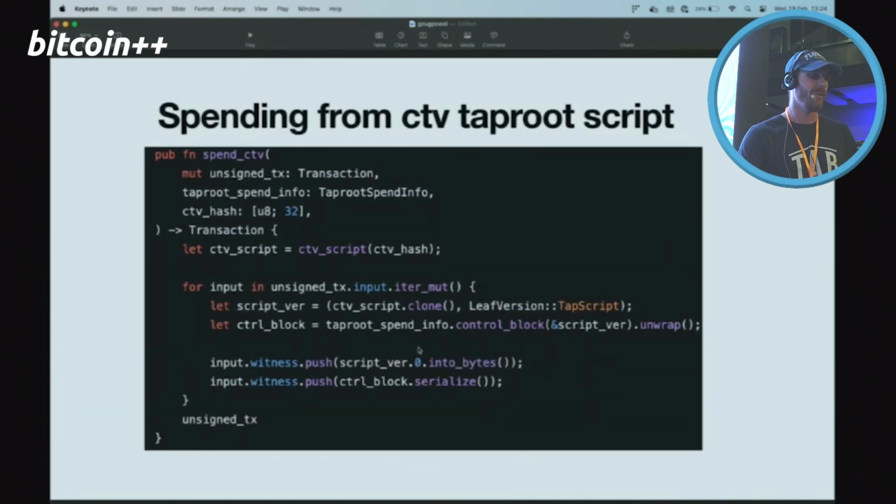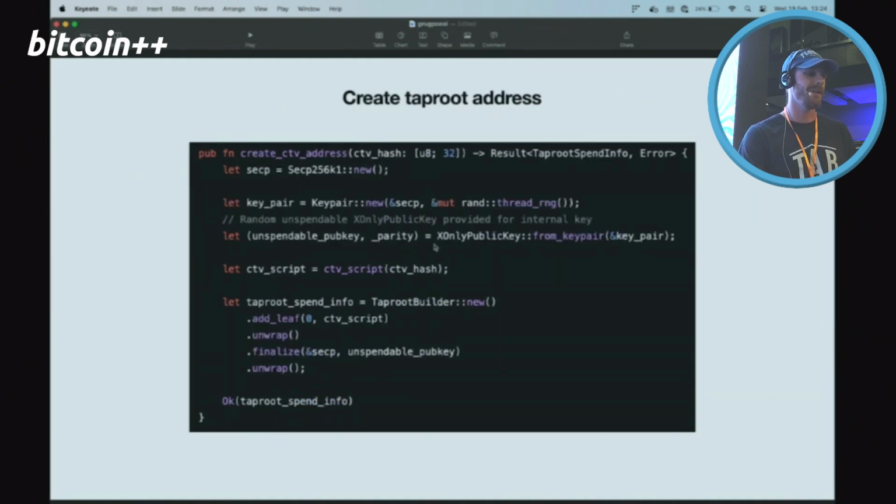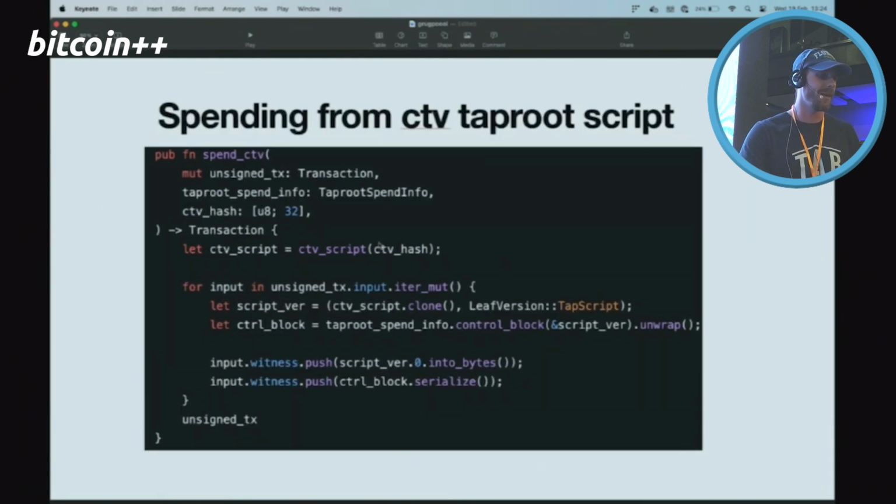Okay, and then when we want to spend, because there are no signatures involved here, it's very simple to spend from just a CTV script. So we get the, I guess you could call this the script taproot spend info. We need that to know what scripts are in the address to spend.